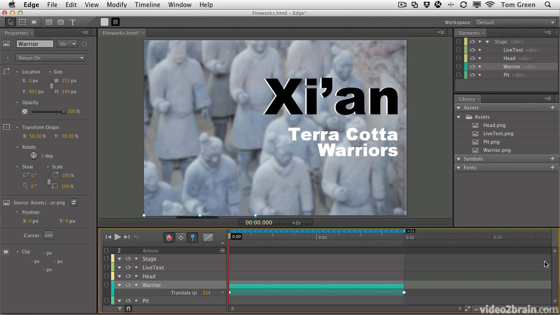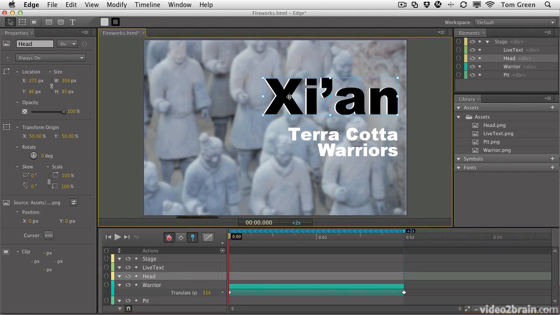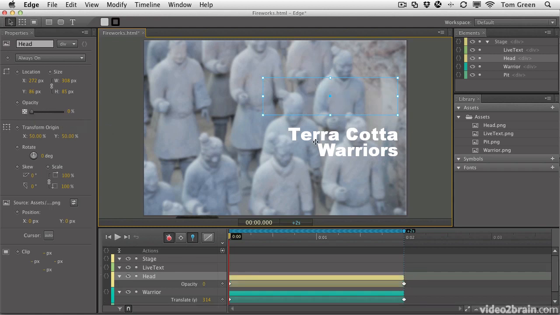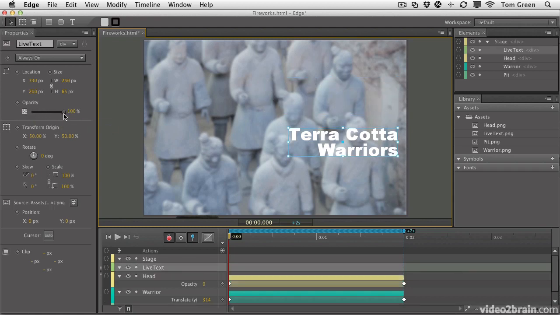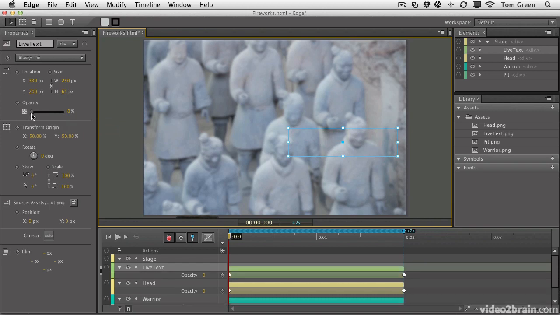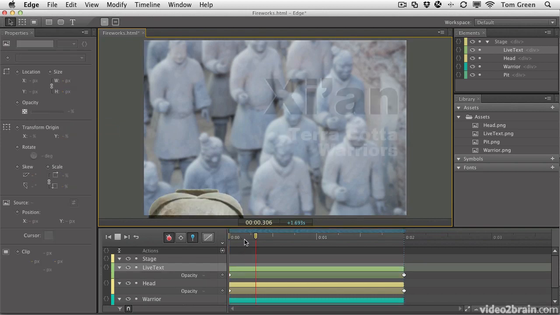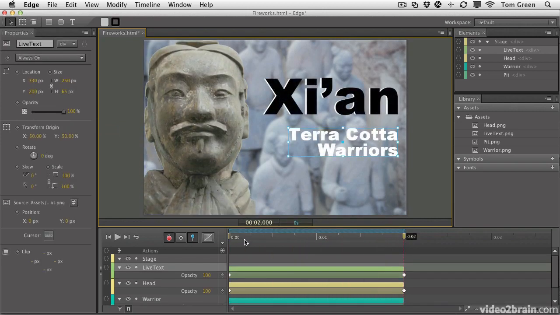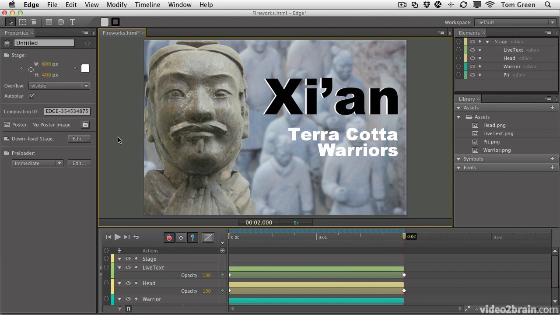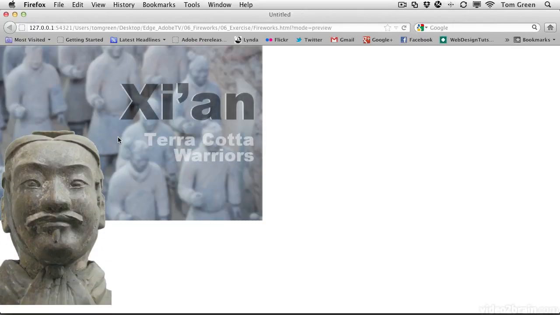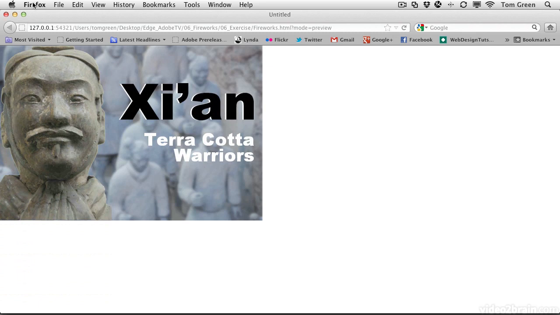And with the pin still there and the playhead back at the 0 point, select that text and knock the opacity back to 0%. And let's knock the opacity of this text back to 0%. And if you press the spacebar, the words fade in and the warrior rises. And if you test the movie, Command Return, you can see that everything happens.